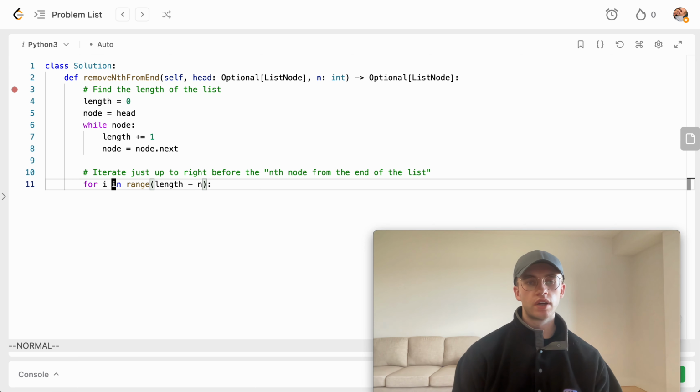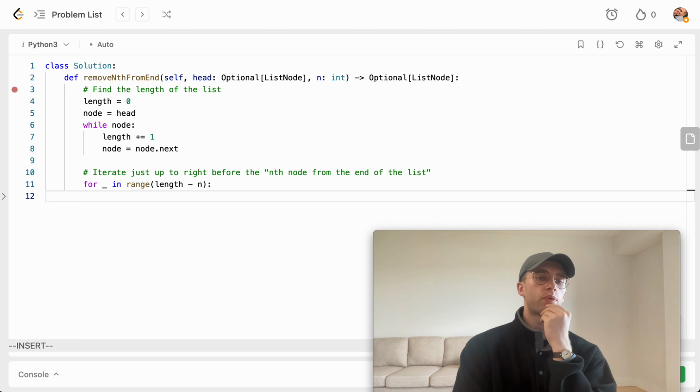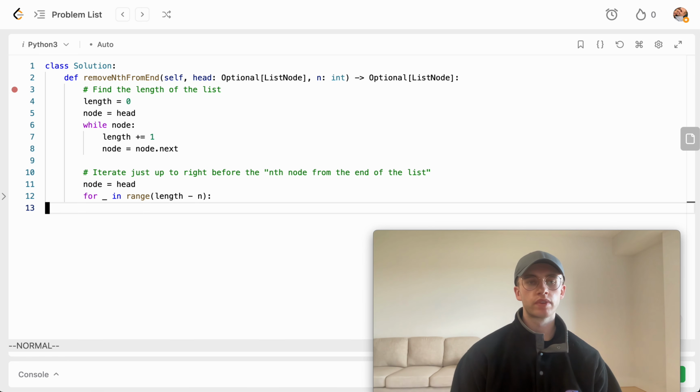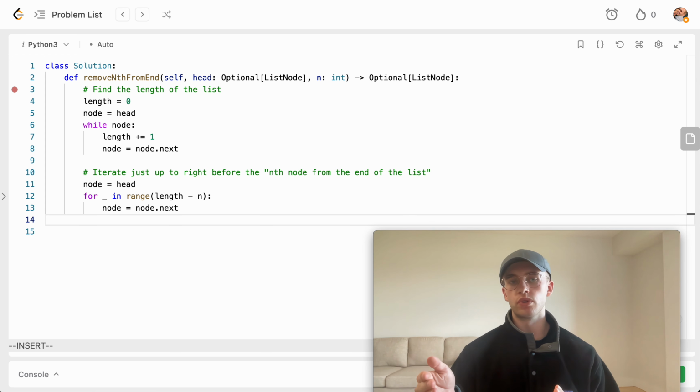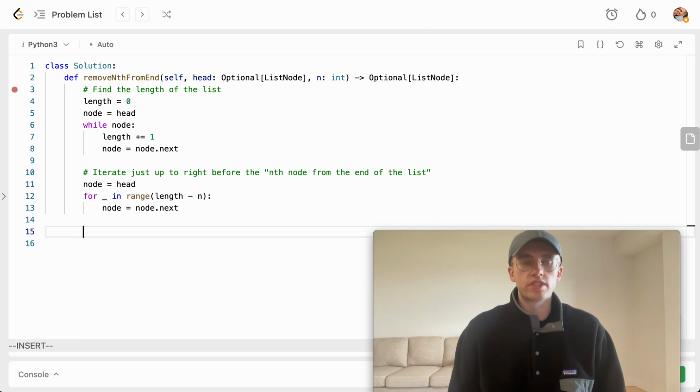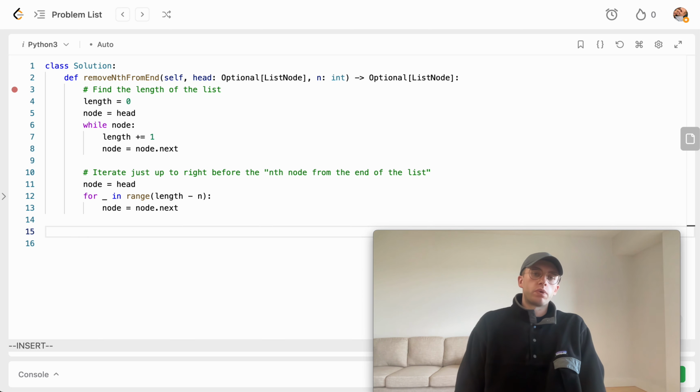All right, and so from here, we just want to say, okay, this is how we iterate all the way up to that nth node. So let's go ahead and do that. So we'll basically set our node back to the head of the list. And with each iteration, we're just going to move one step forward here. Great. And so now we've iterated all the way up to just before the node that we want to remove. And so there's a couple edge cases that we'll have to worry about here.